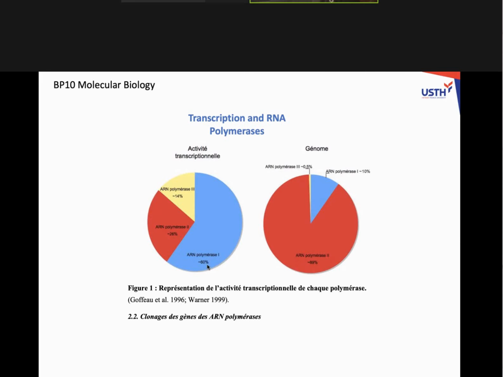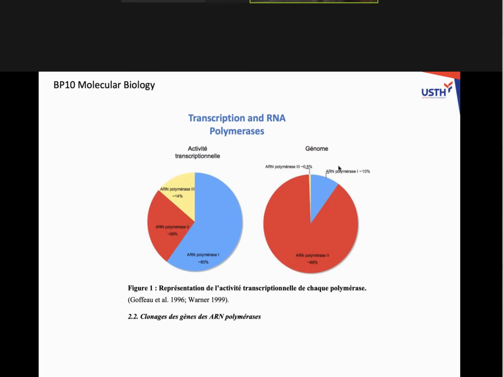And you see clearly that inside the cell, more than 60% of the RNA present comes from the transcription from pol1 alone. Pol3 is only 40%, and pol2, which is very interesting for us, represents only a quarter of all the RNA present in the cells. And pol2, you know, is transcribing the messenger RNA. So think about that: all the RNA that is then translated into protein to give function or to manage enzymatic activities and so on represents only 25% of the total RNA content inside the cell.